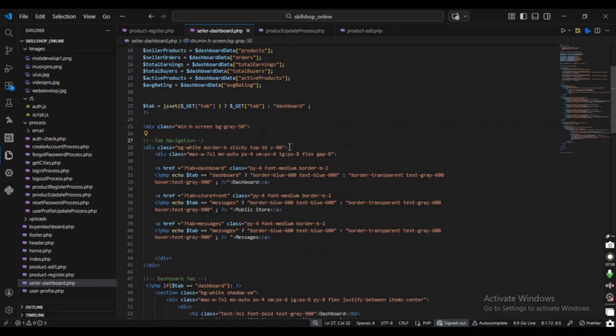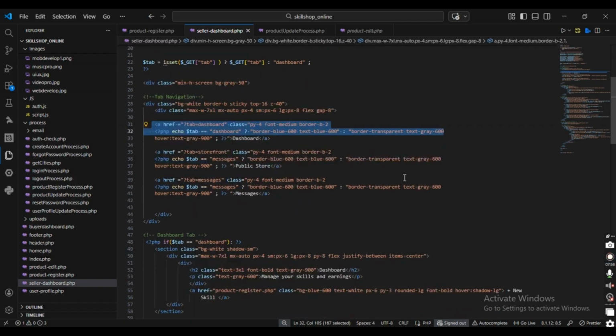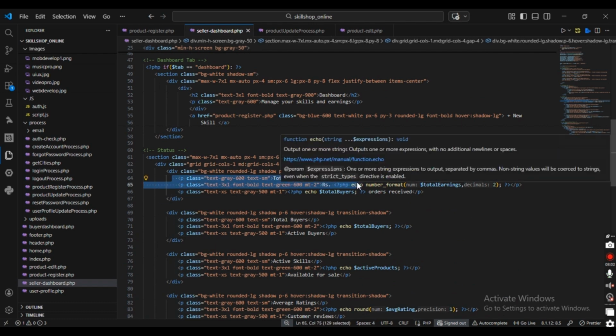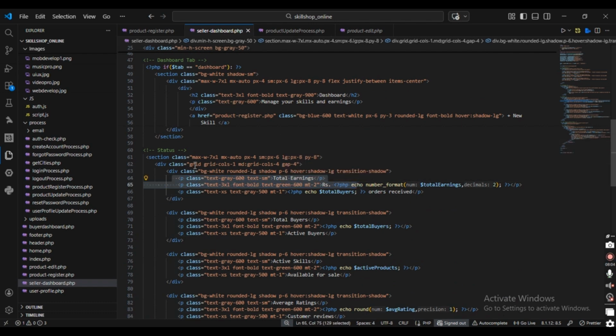Then here, the navigation links use conditional styling. This highlights the active tab visually so the seller knows which section they are currently viewing. And here, this formats earnings properly with 2 decimal places.